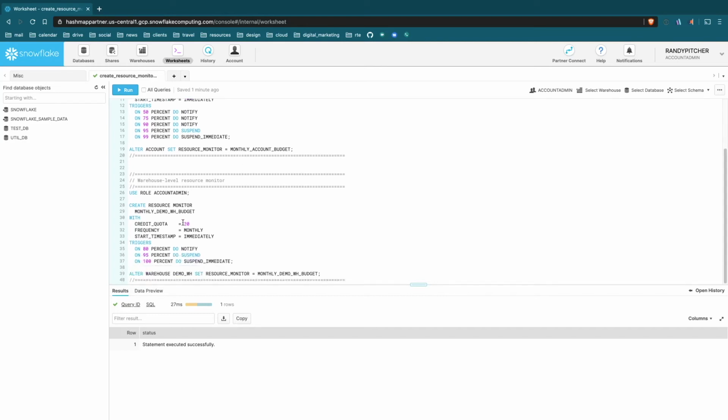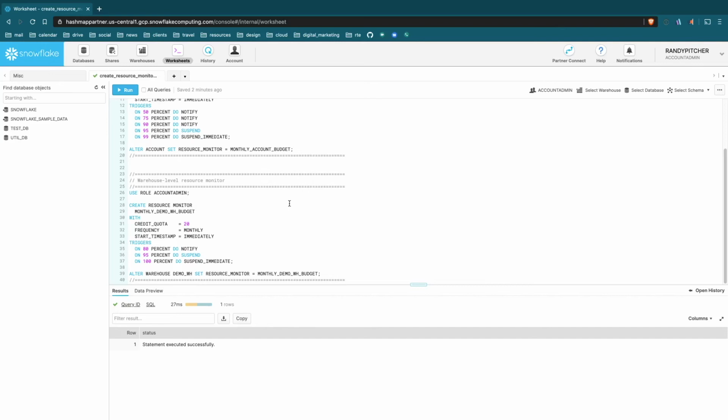So I set this pretty low. And I give it not as big a buffer because this is a lower level. The suspend immediate, just when it hits 100, we're done. I don't want people to be interrupted midway, so I drop the suspend a little lower to give it a 5% buffer where it can end kind of elegantly, and then an 80% notify. Because I don't need to know over the course of the month. Just once I hit 80%, I can decide, maybe I go in here and bump this up to like 30 if I know I had a heavy demo month, or I just leave it be, and maybe I take down the URL for a while.